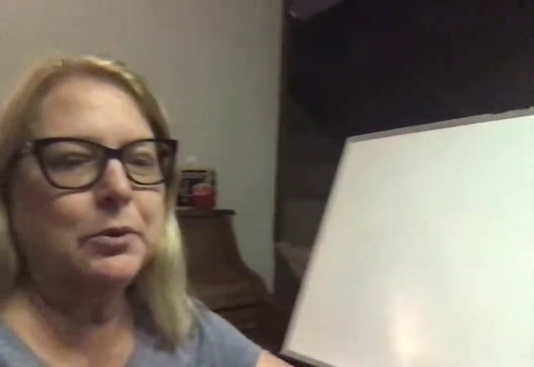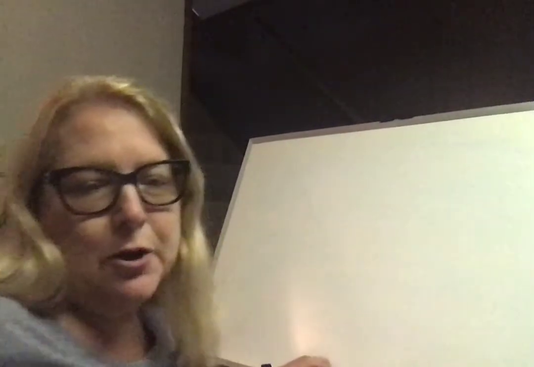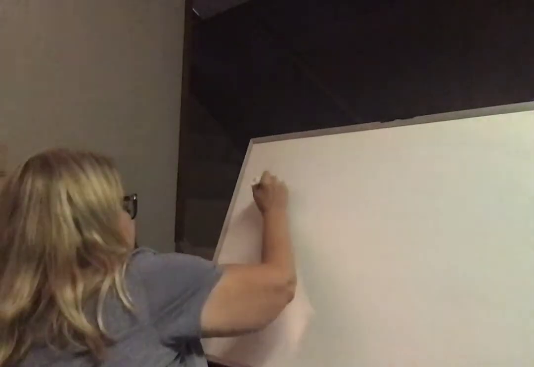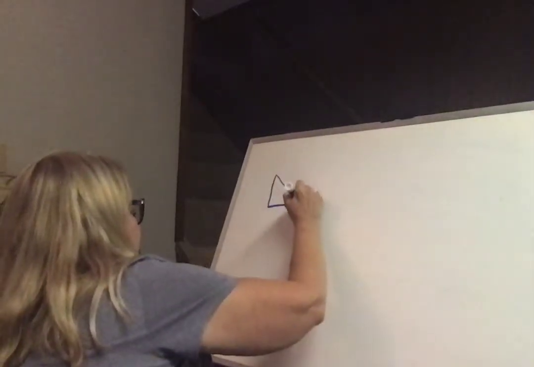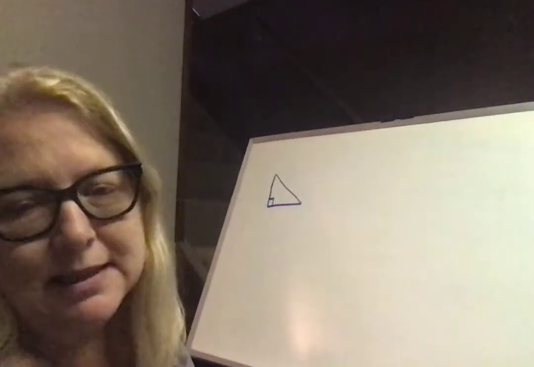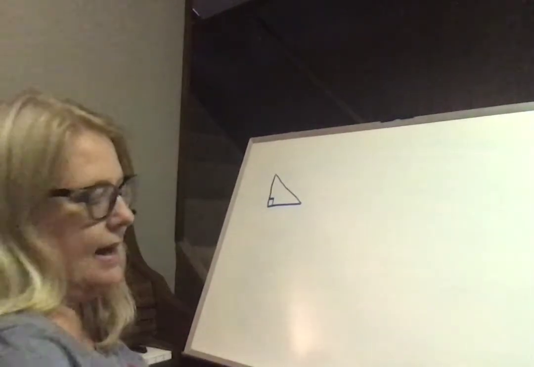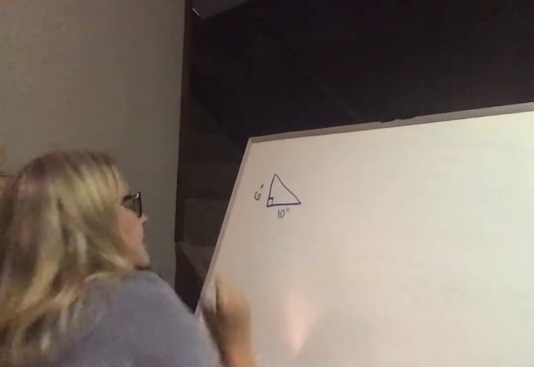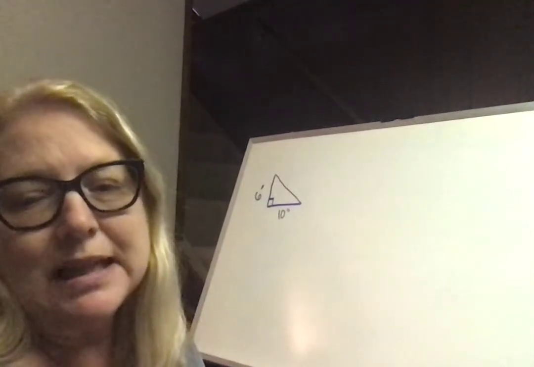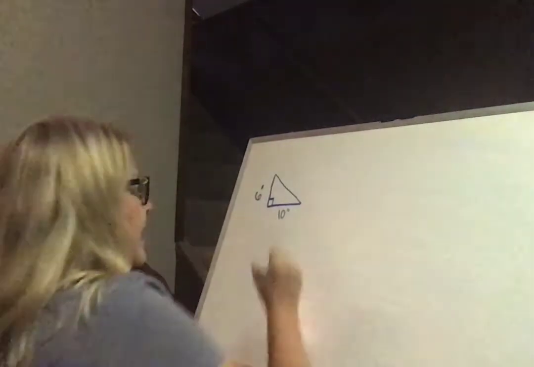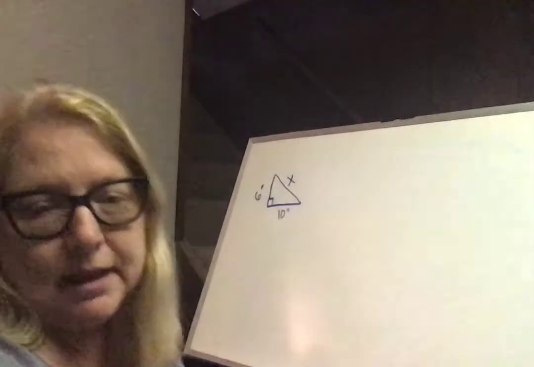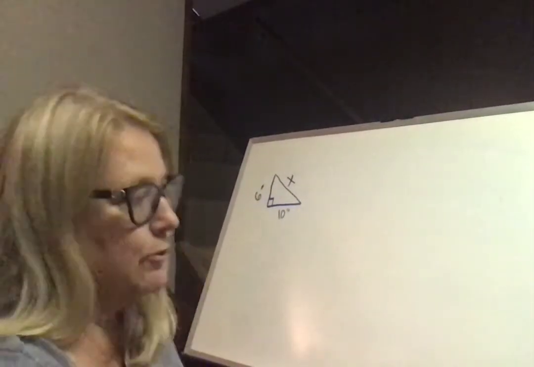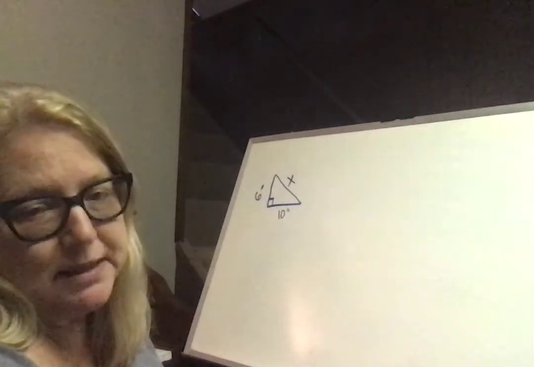Okay, so the first example I'm going to have right here, we always start with right triangles for the Pythagorean theorem. So my first one, right triangle because it is a right angle on the side. And two of those sides are measured as 6 inches and 10 inches, and the leftover side is x. So every single time Pythagorean theorem is a squared plus b squared equals c squared.